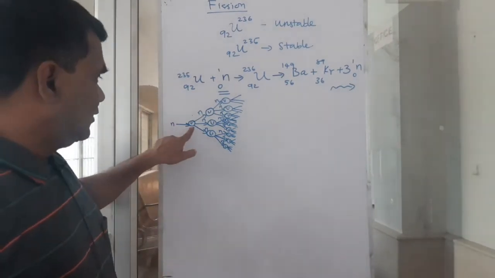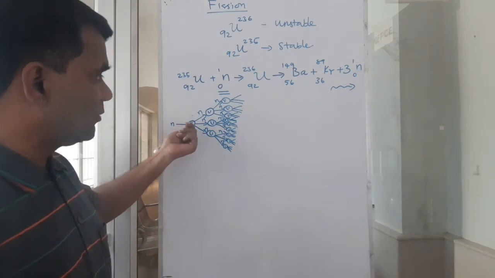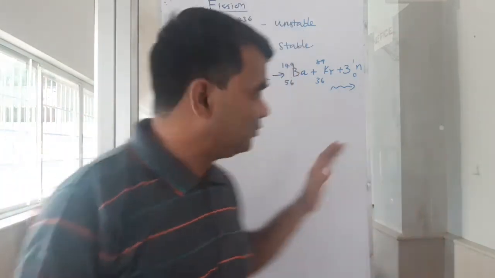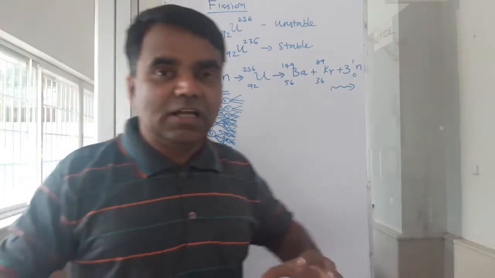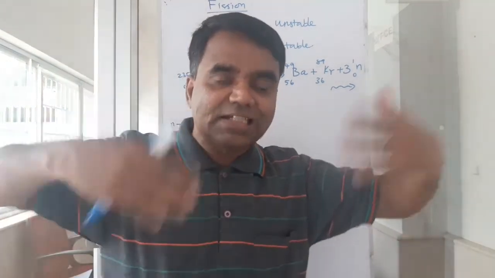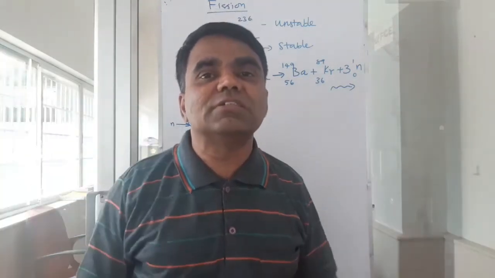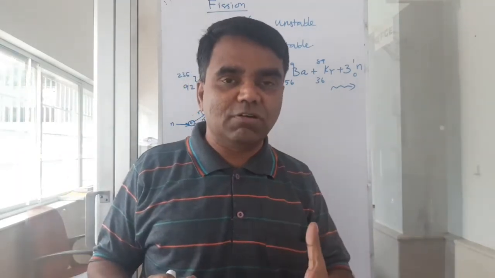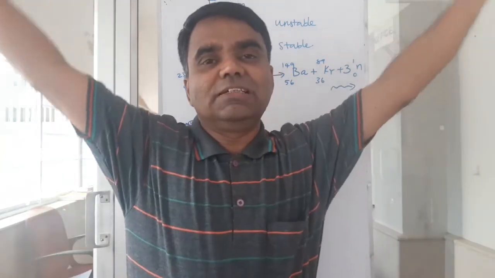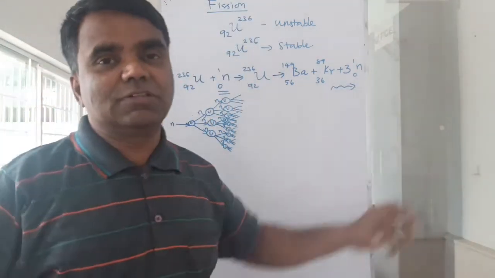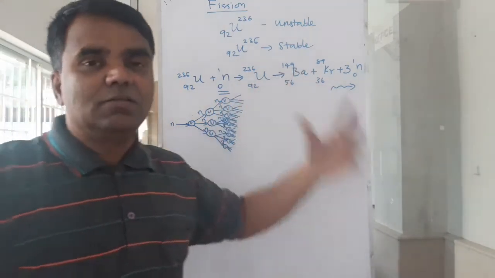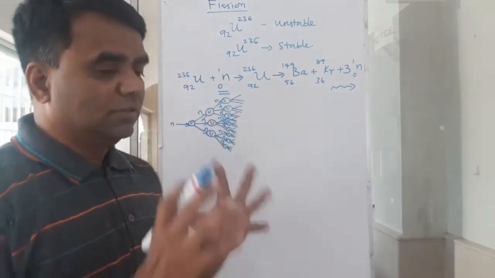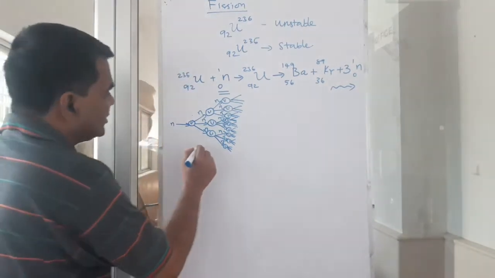So when you are hitting 1 nucleus, there is an amount of energy. Now you get more energy. Now you get even more energy. So you see, there is a chain reaction, and with each stage, the energy that is getting released is becoming bigger and bigger, and that is why you see that mushroom when a nuclear explosion takes place. It's a lot of energy. It starts from small, and then suddenly all these neutrons collide, and you get a large amount of energy coming out of the material. Okay, so this is called a chain reaction.